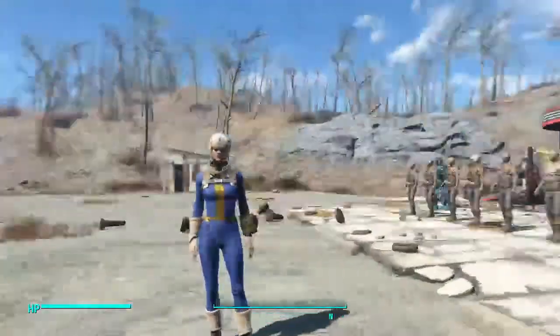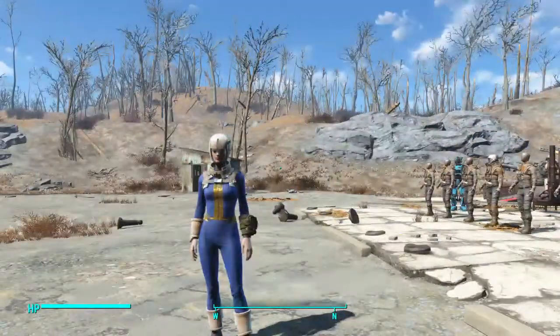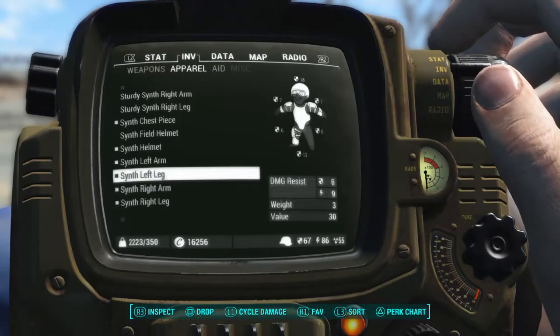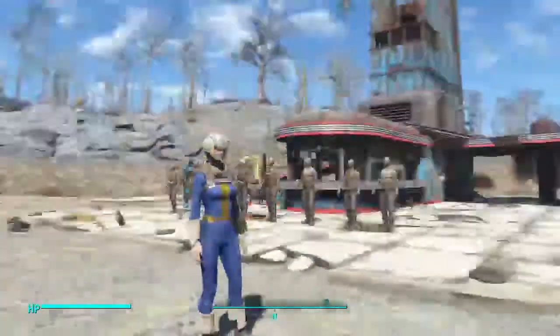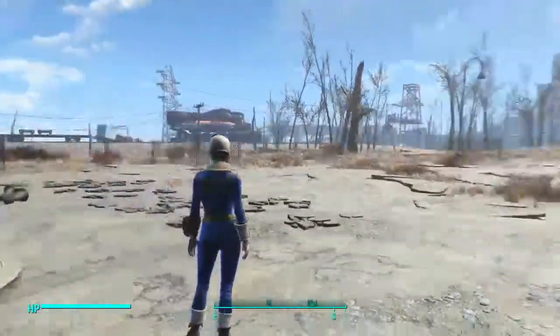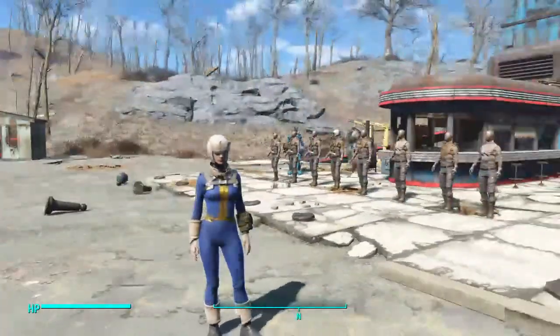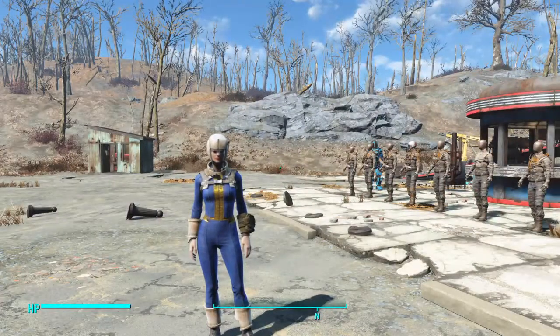This is regular synth armor. The synth armor just looks really goofy, honestly. I mean, it's got okay stats for its armor type. It's not really protective. It kind of looks like a vest or a collar or something like that. Kind of looks really goofy, but it works.